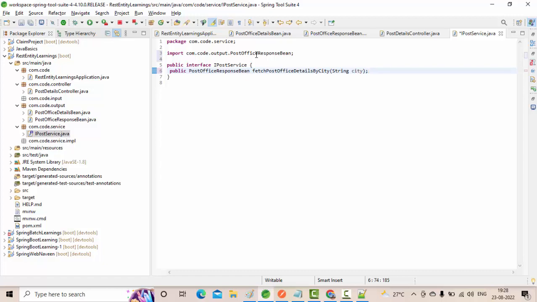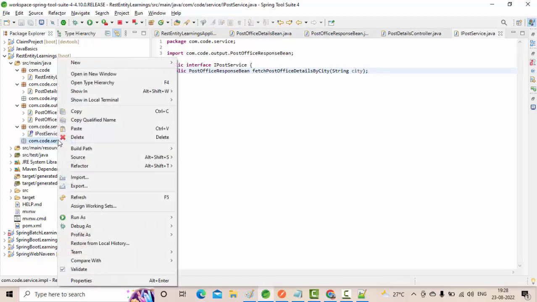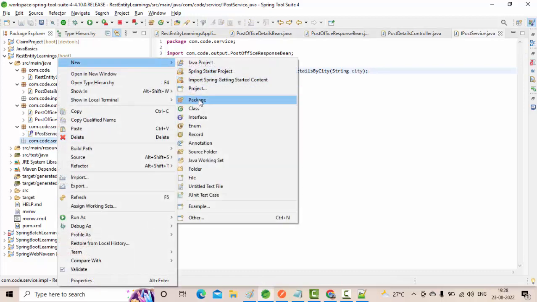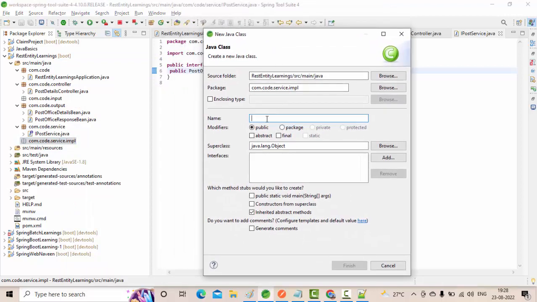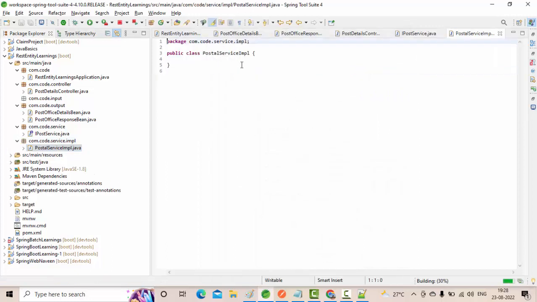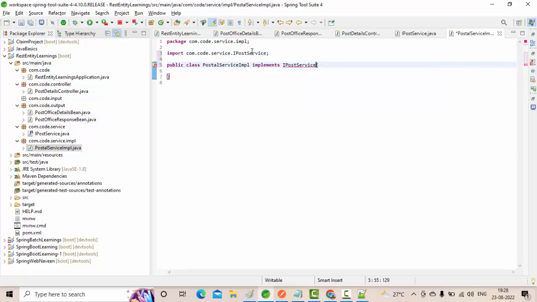Okay, and in the service method I'm going to implement that interface. So simply, PostalServiceImpl, which is going to implement IPostalService.